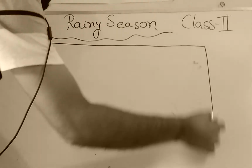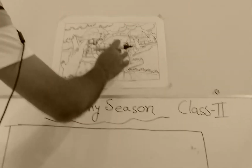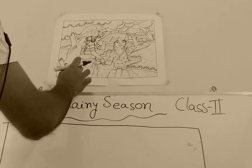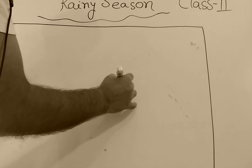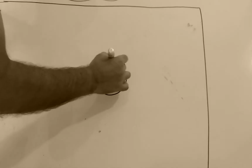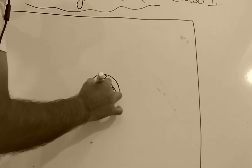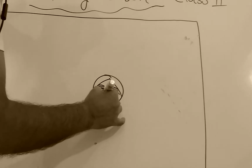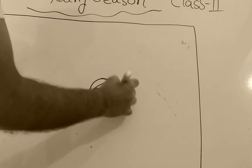Look, at first we make our page. You see, this girl is in front and that girl is a little bit behind this girl. Okay, now how to draw this girl? At first you make an oval or circle. After that, giving two curved lines. Now you draw its eyebrow as well as its eyes, and make a lip, and give her an enigmatic smile.